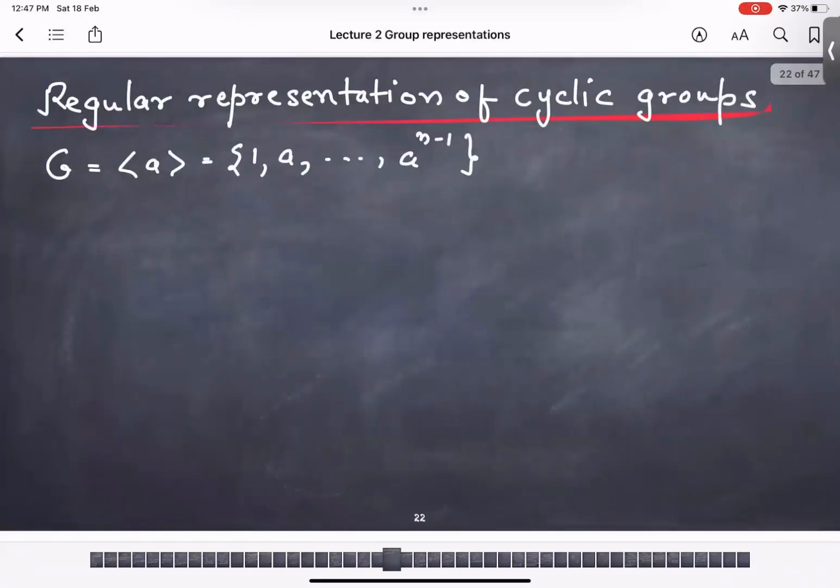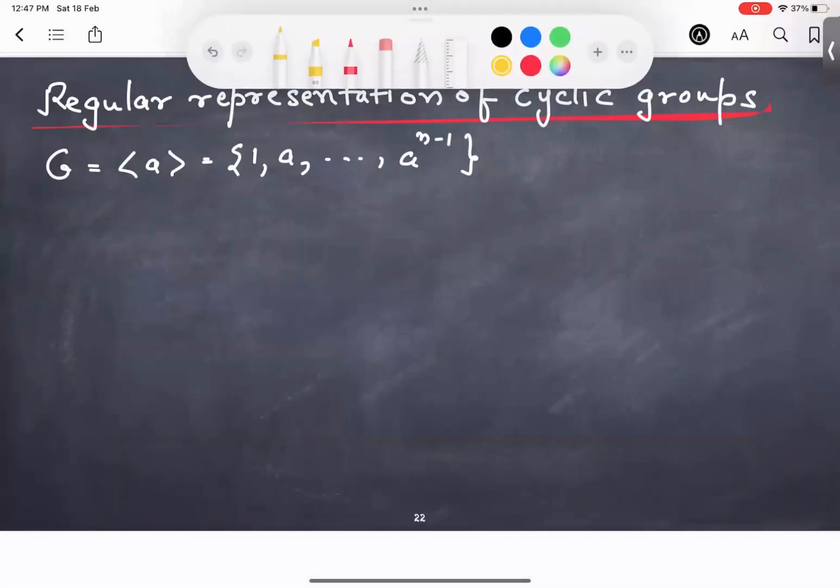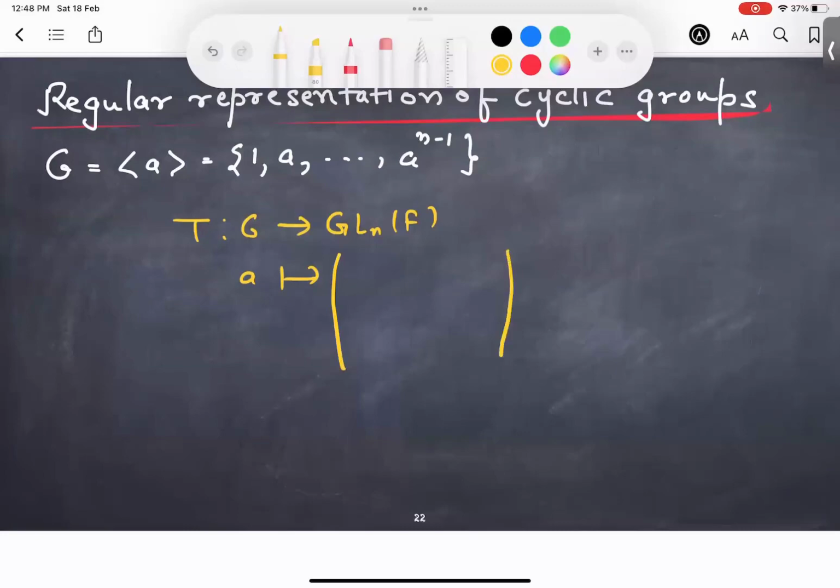So let's look at regular representations of cyclic groups. Let's write down the regular representation of a cyclic group in the matrix form. Say T, of degree n, into GLn(F). Now, I just need to write down where a is going to, because it's a cyclic group. Ta is going to map 1 to a, meaning the first column will be this. a is going to a squared, so this is the second column, and so on up to the last column. So it's a circulant matrix, which came in the morning. So for the regular representation of cyclic groups, a is going to this circulant matrix. Let me call this capital A.